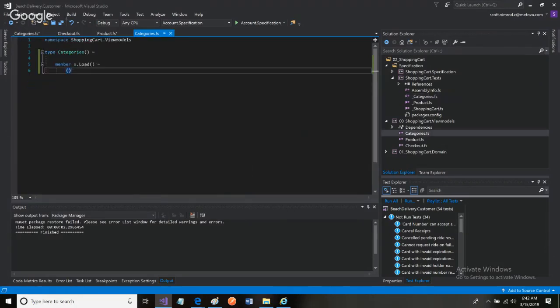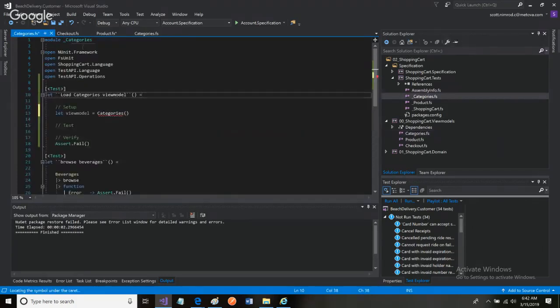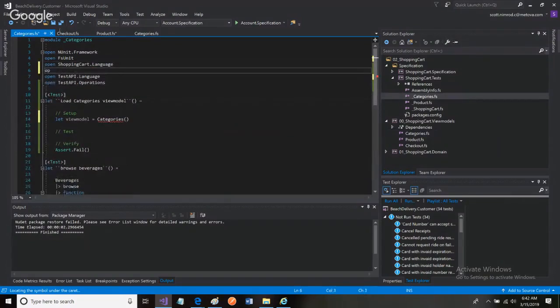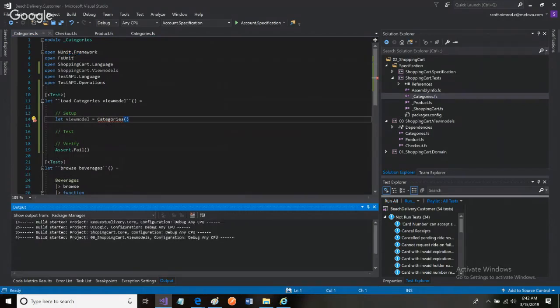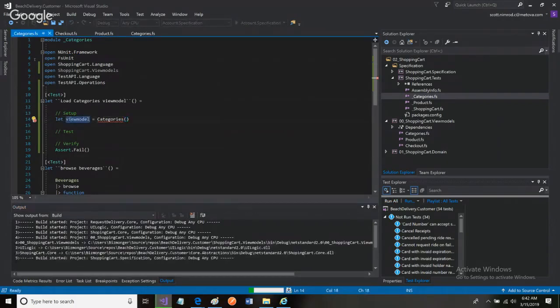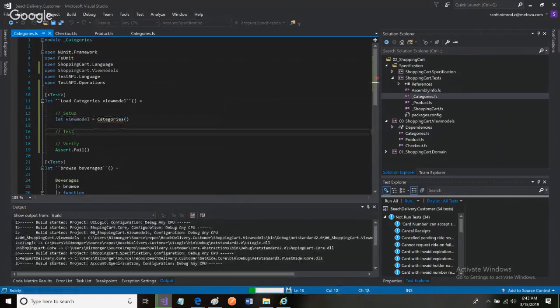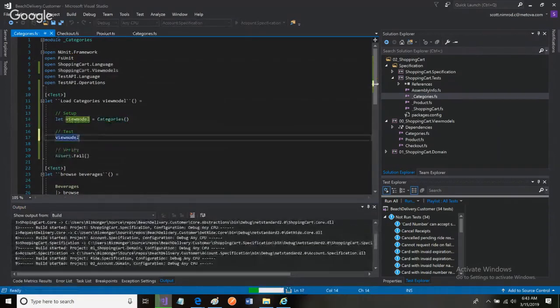And I can go ahead and import this namespace. So I could say open shopping cart.viewModels. All right. So that's my view model. And this view model should call a load whenever it does get compiled.